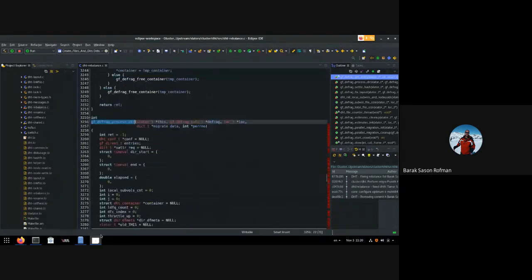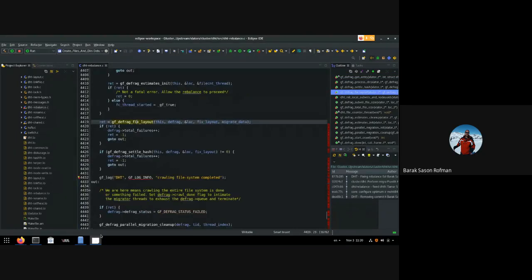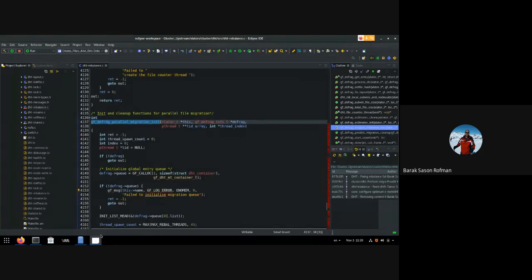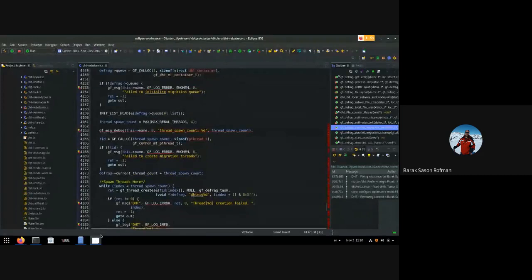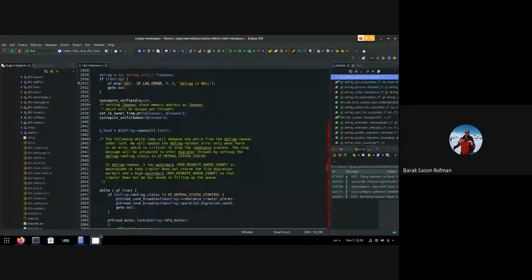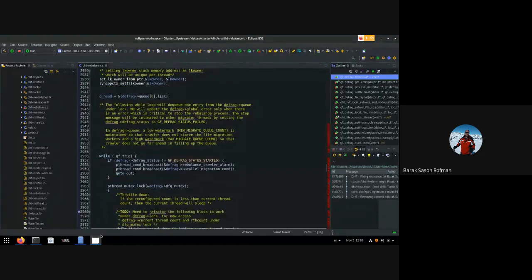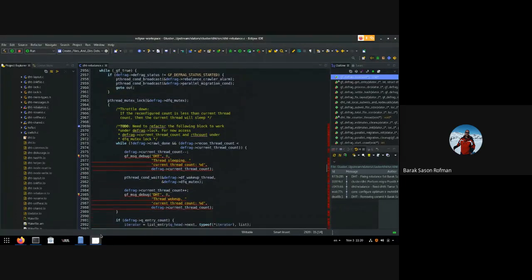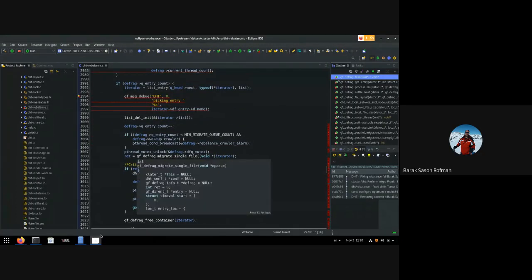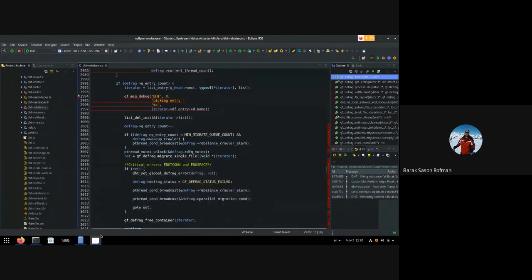So let's go back until we reach the initialization stage, which is the start call method, and look at what is happening at the consumer side. So we initialize some threads, migrator threads, to perform the migration. All of them perform a method called gf defrag task. And inside here, you can see that we dequeue a file entry, and we perform the migration. We check if migration is needed and perform the migration.